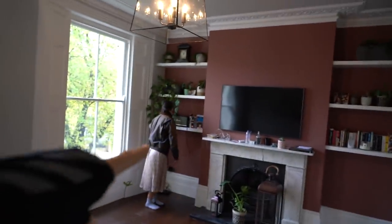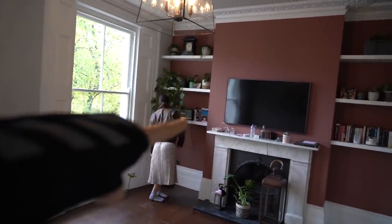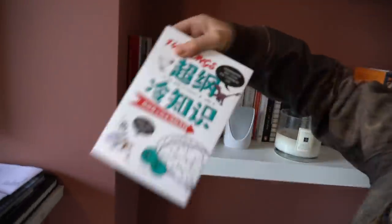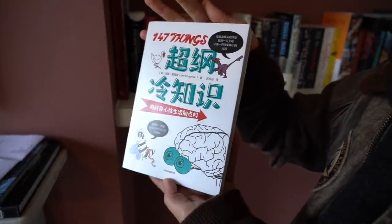I should get my book out — 147 things, available in all good bookstores. There's an Asian version — I'm not sure if it's Japanese or Chinese, actually I think it's Chinese. My book was translated. Anyway, back to the kitchen — it arrives on Friday, but the builder can't start his work to knock that wall down until Monday. So the kitchen's just going to live in this room.